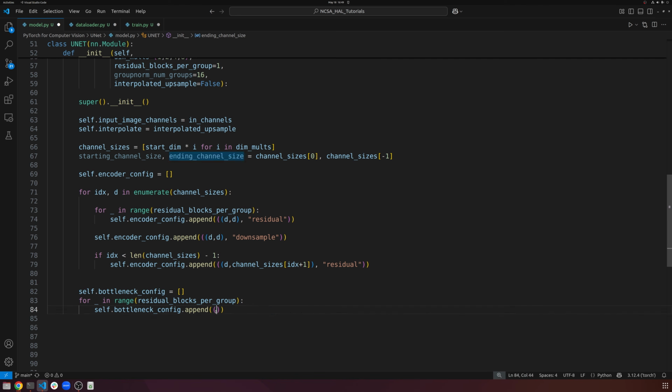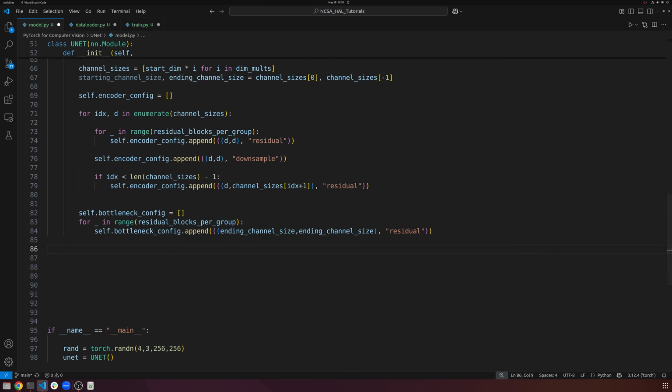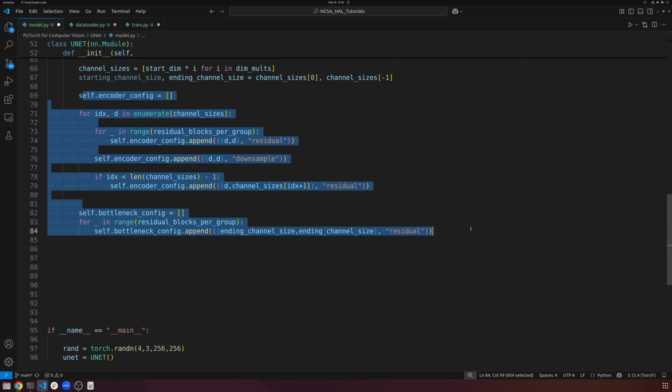It's going to be a tuple, from ending channel to ending channel, because we don't want to change the channel dimension here. We want to keep the resolution intact. It's just our bottleneck layer, so a residual connection. We just repeat that as many times as we want, and that is basically what we have for the encoder and the bottleneck.